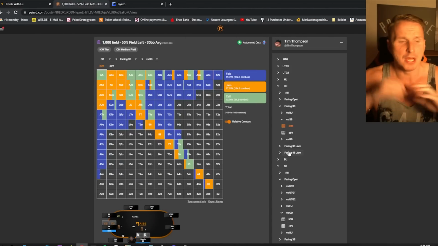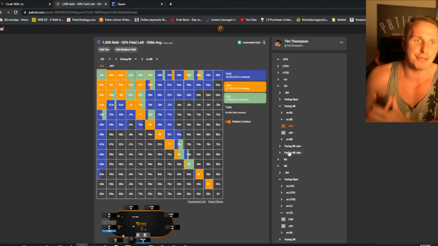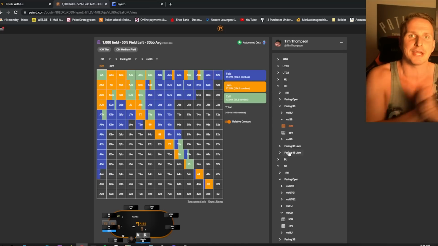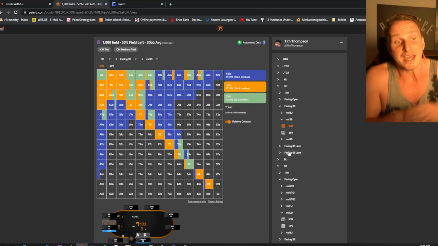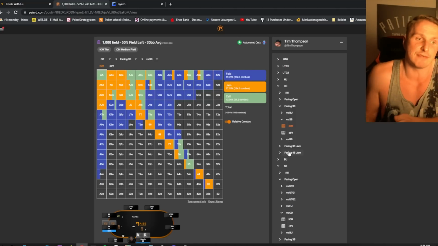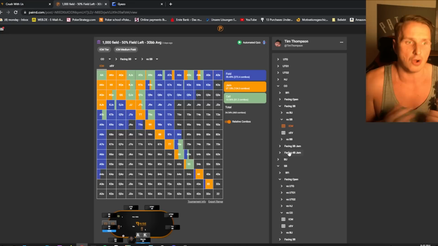Super important concept, so let's sum it up. Defend tighter in theory, in ICM theory. We want to be jamming a lot against three-bets. However, I would not advise this in real tournament poker. If you play against someone aggressive, you see it's a viable and very profitable strategy, and then you should do so. But if you're not really sure, just call, it's fine.